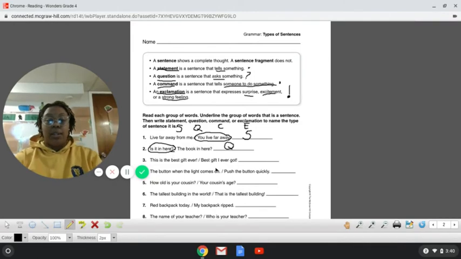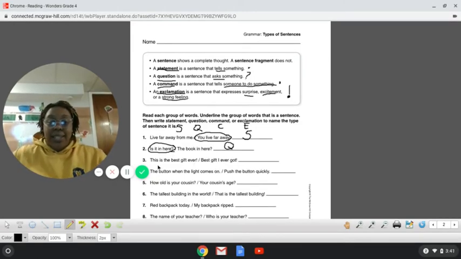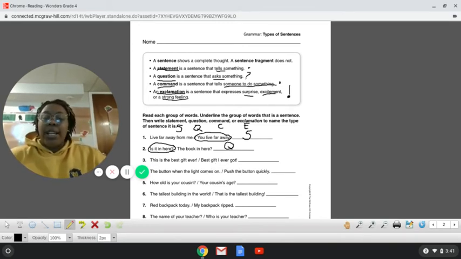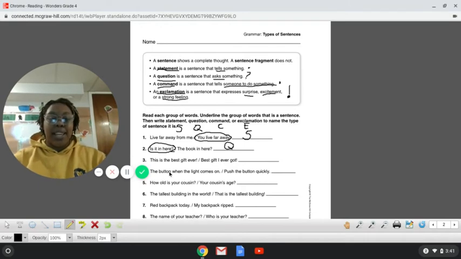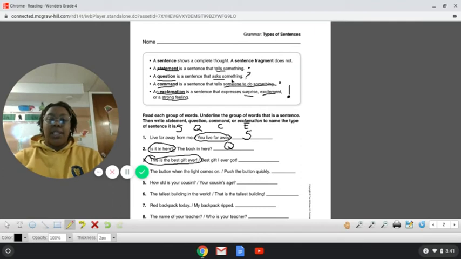They're asking me something. All right, number 3. "This is the best gift ever." "Best gift I ever got." So which one is a full, proper, complete sentence? This is the best gift ever. So they're telling me this gift I have right here is the best they've ever received. So are they simply just telling me information? Are they asking me something? Did they tell someone to do something? Or are they showing great surprise or excitement? They are showing great surprise or excitement. And look, you can see that exclamation point. So I know that this is an exclamation sentence.